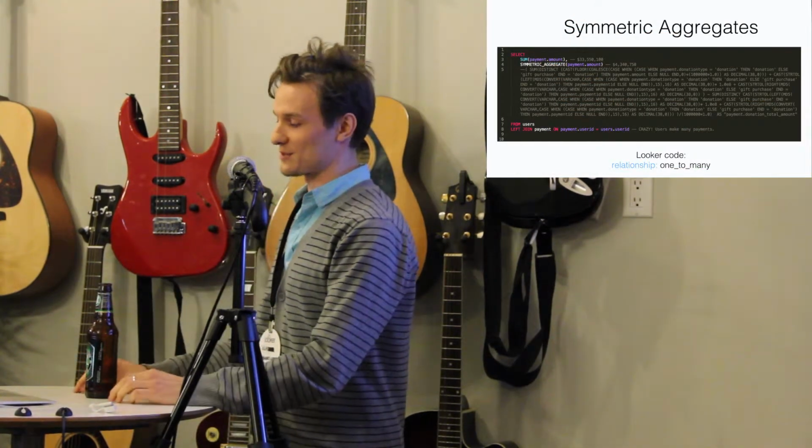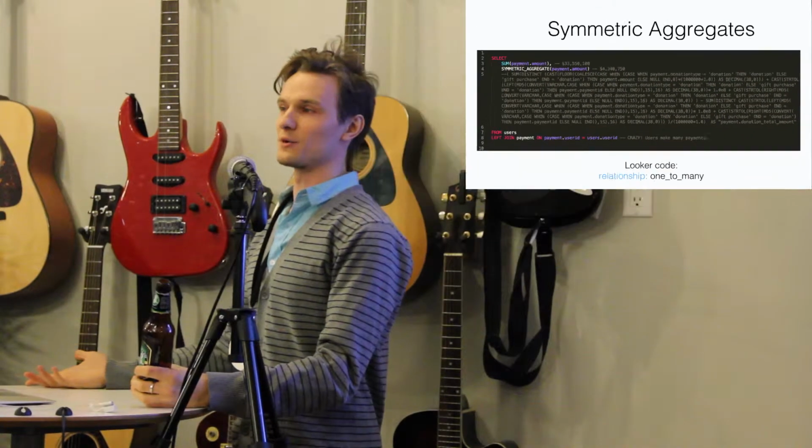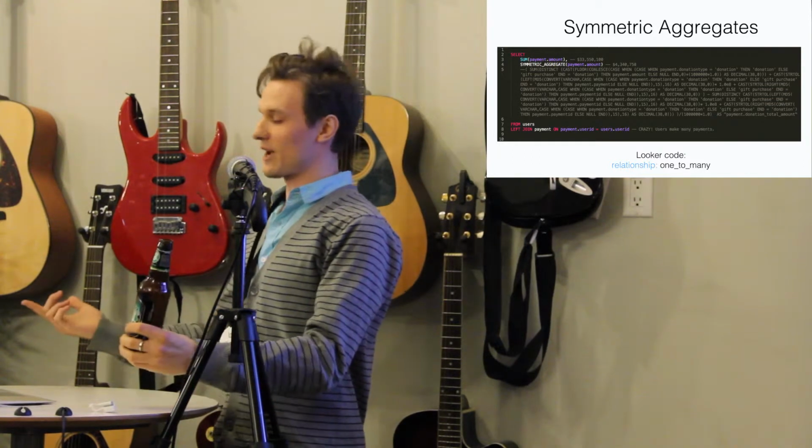I'm glad Lloyd talked about symmetric aggregates because I want to give you an example of how it's completely transformed modeling without going too much into language. So I'm going to skip this slide. Aside from saying we did the same calculation, $33 million in 1 month with a regular sum, $4,300,000 with a symmetric aggregate sum. That's the right number. $4 million is like what we made in the last month for students across the US. Pretty awesome. Oh yeah, and it's a one to many relationship. How cool is that? 1 line on the bottom of that slide. That's all I had to do.